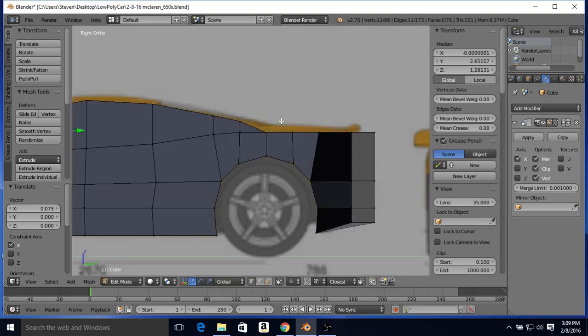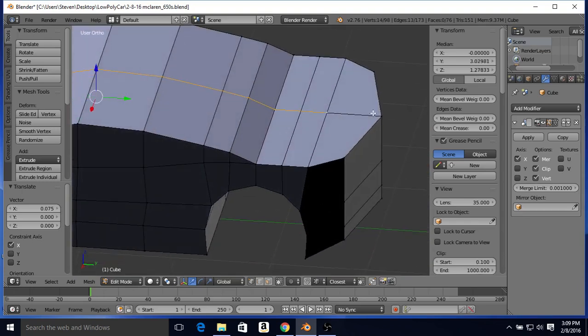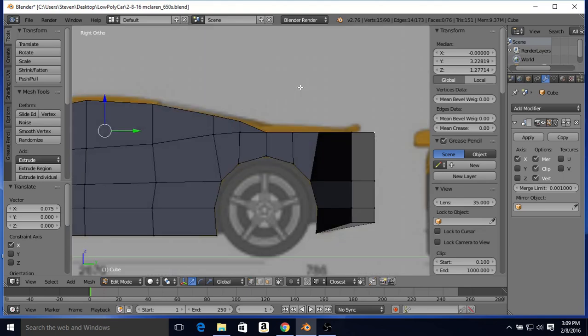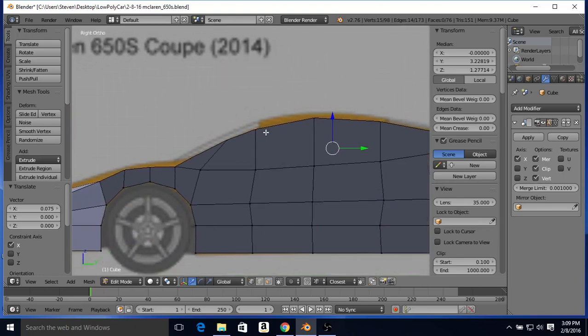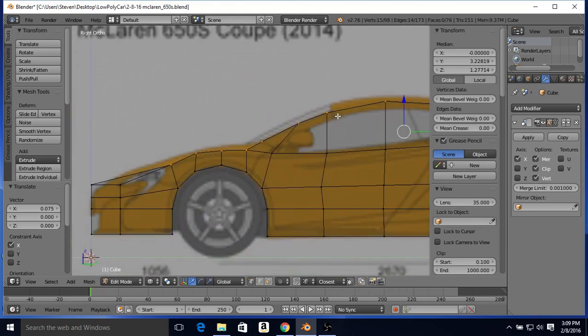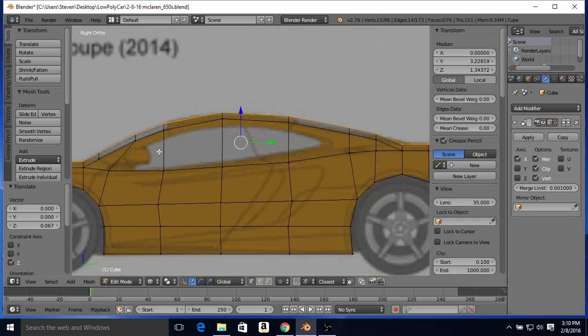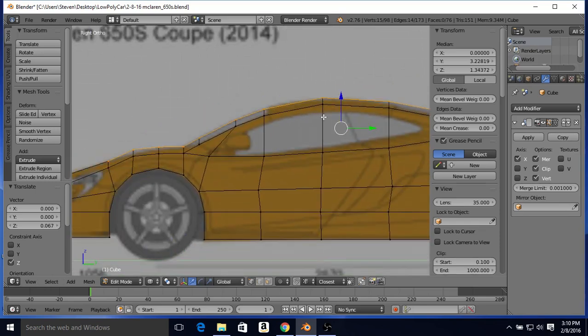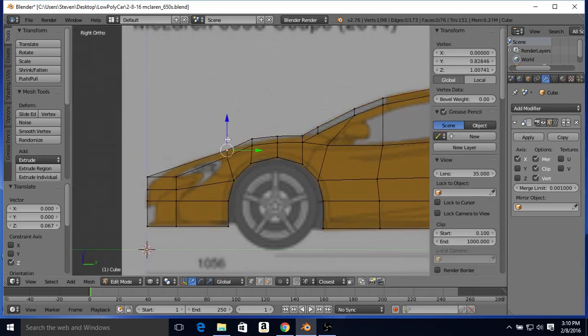Do I want to select those two? Yes, I do. Select these. That's all going to be moved up. So press Z, move it up. You're probably gonna have to move these individually because you can see these are lined up now, but this is way off. So you're just gonna have to move them individually. We're just moving them up a bit so we can tell which ones we're dealing with. Line them up with the reference.